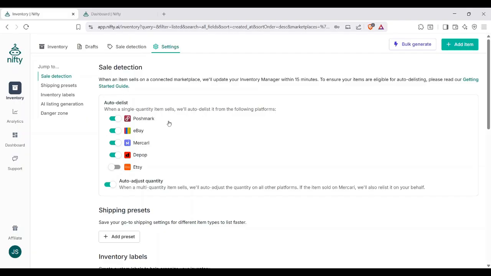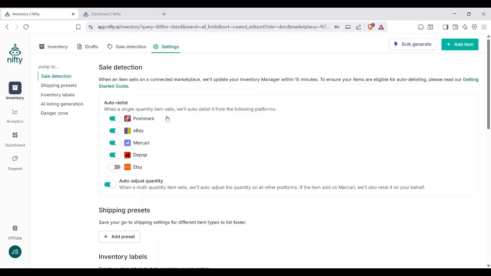I mean, think about that. Just to do one item, it's going to take you 5 to 10 minutes probably. What if you're selling 10 to 20 items a day? That's at least an hour of your time going out the window just doing that. And what if you're out and about and you forget to delist those items and you end up selling them again on another platform?